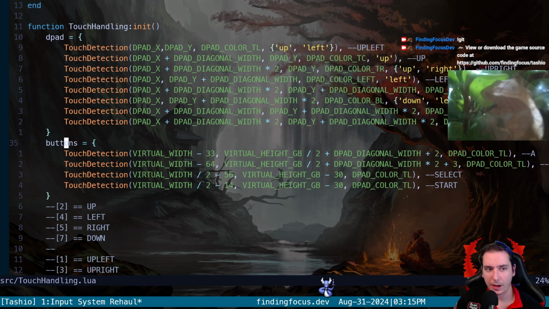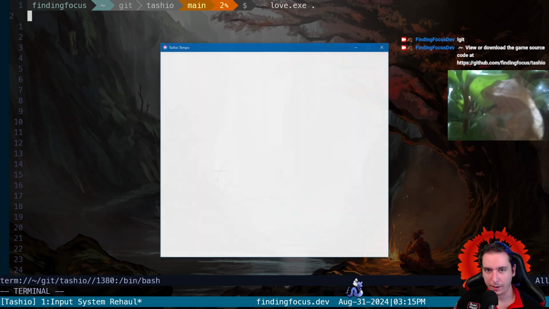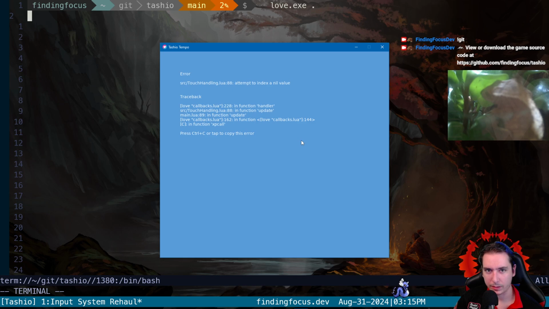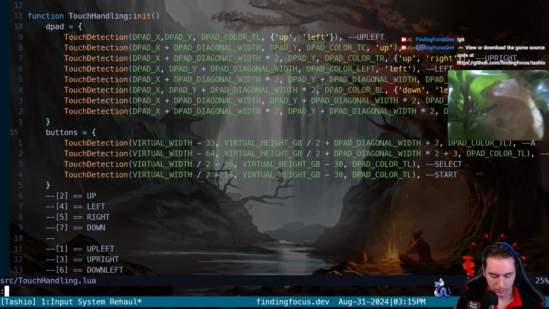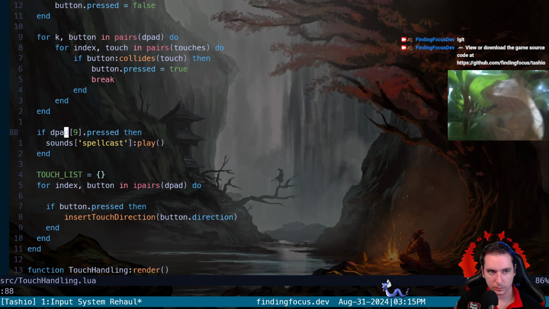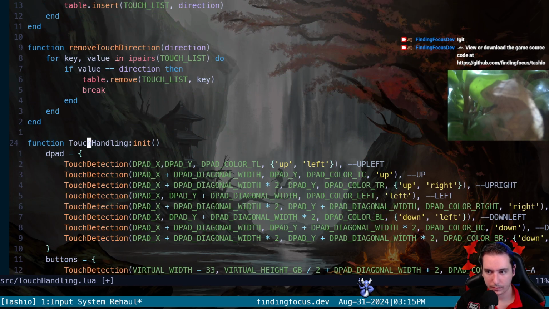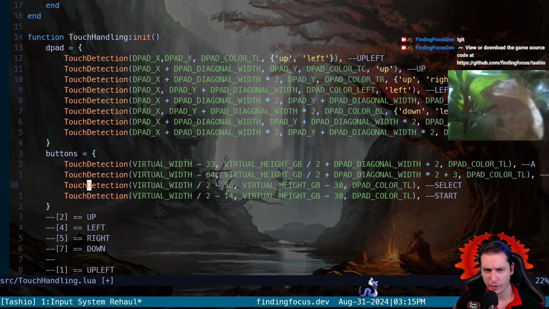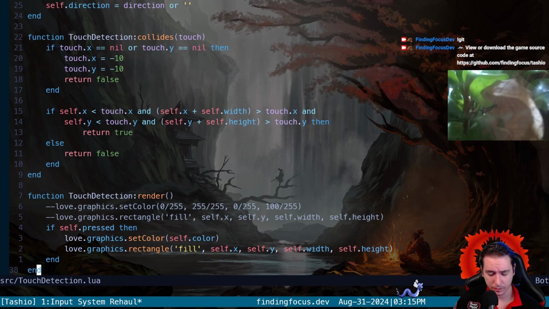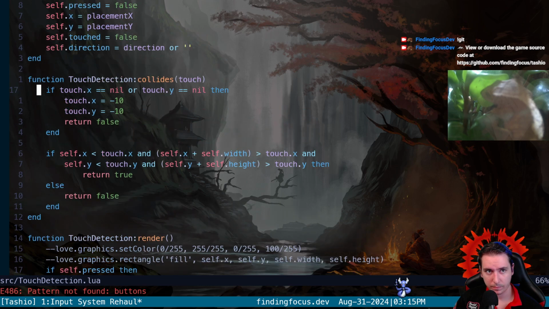For right now, I won't render the buttons and update just yet, but we want to fix this. So this is a button now. This would be buttons at index, whatever a button is, which is 1.